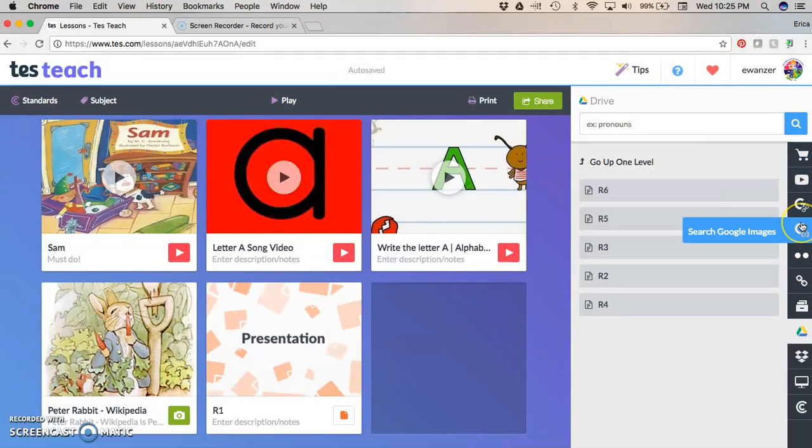Obviously, there aren't necessarily the safety parameters that I would want for the kids, so I don't know if I would have them actually creating things themselves. But I know a seventh grade teacher who uses this. I think it'll be great for younger kids so that they have all these resources at their fingertips. And it's not scrolly. They don't have to worry about any of that. Excuse that. Sorry.